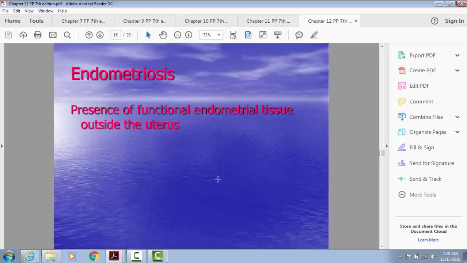So this uterine tissue then can grow in different areas of the abdominal pelvic region and can cause patients quite a bit of problems. It can cause pain, and it is one of the leading causes of infertility because many times the uterine tissue will obstruct the ovaries, or grow around the ovaries and make it difficult for conception to occur.